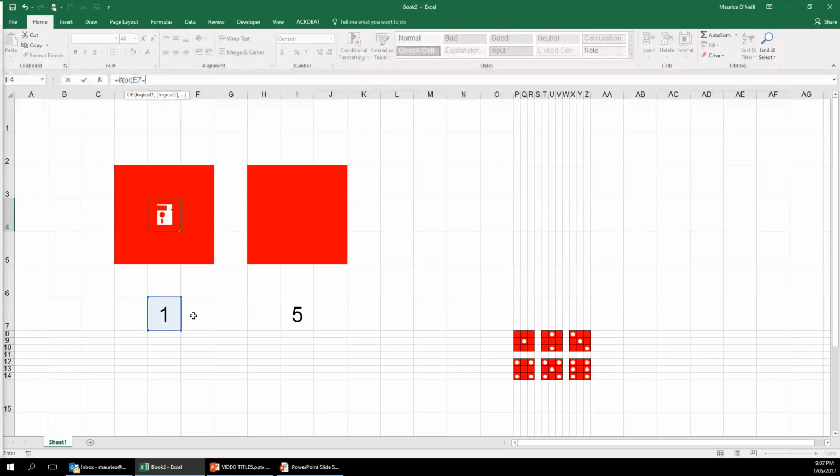So if E7 equals 1, or E7 equals 3, or E7 equals 5, if any one of those things happens, and we'll just close that brackets, put a little comma, we'll put an L in there, and it's got to be the lowercase L. Okay, and if it's not one of those things there, then we'll just do nothing, put nothing in there, and we go enter.